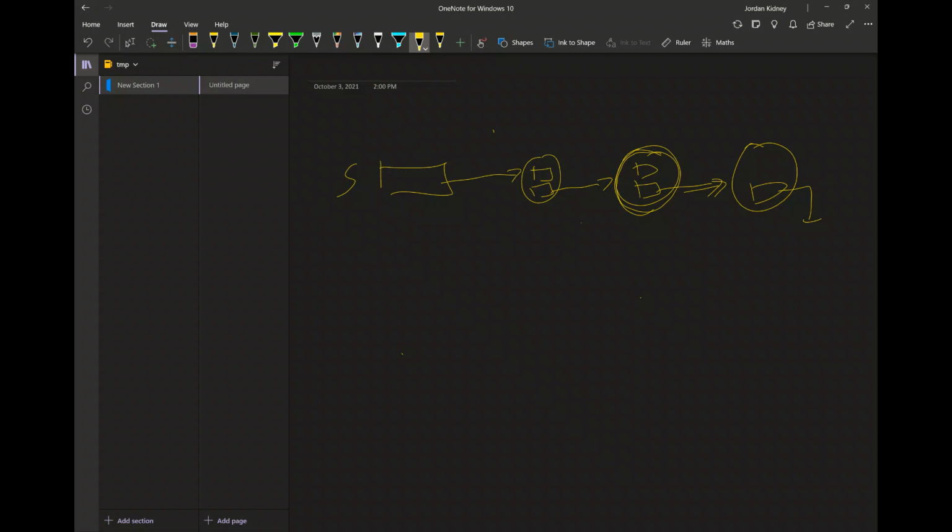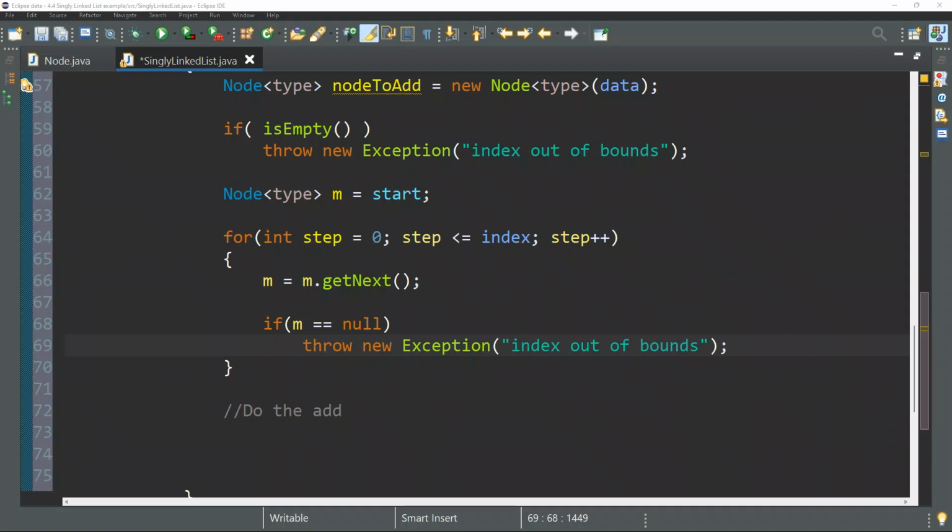If we are adding at spot 2 and we have some data we want to add in, we know that this is index 0, this is index 1, and this is index 2 that we want to get to. We would have gotten all the way through here. We would have started with a moving reference referencing this one. Its next check is then to go into the code, and it checks M equals M.getNext, and then checks if it's null.